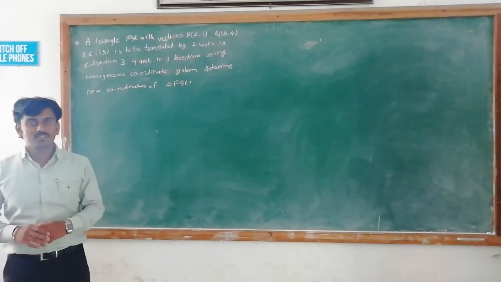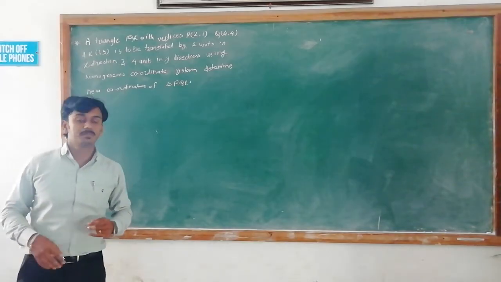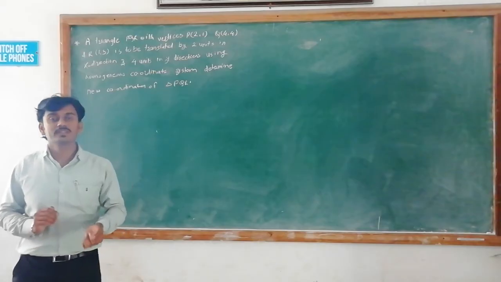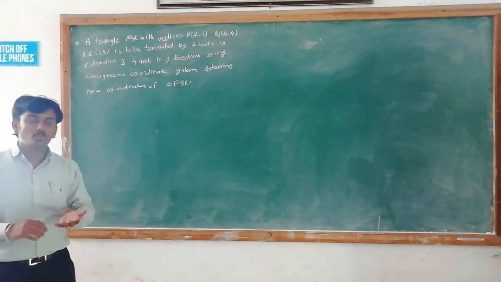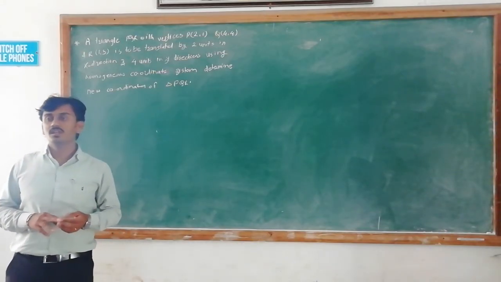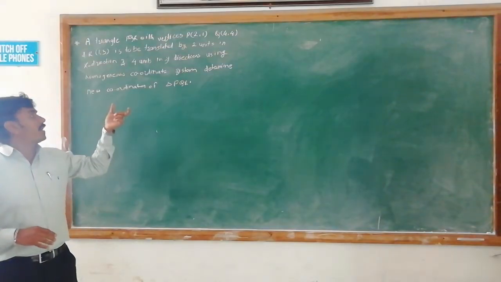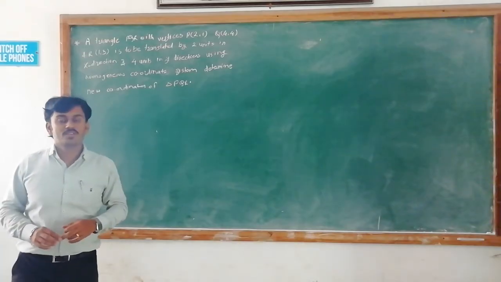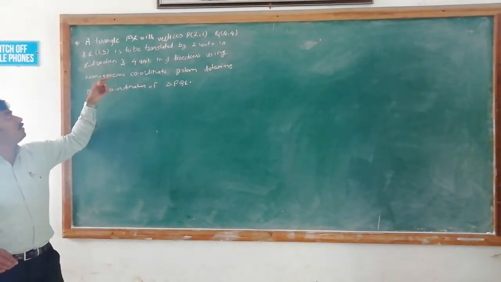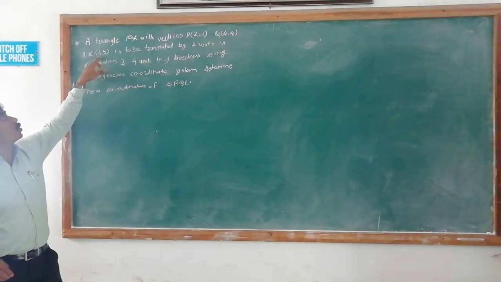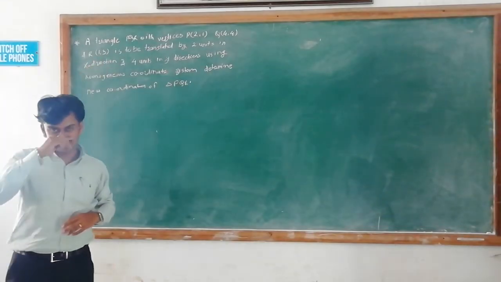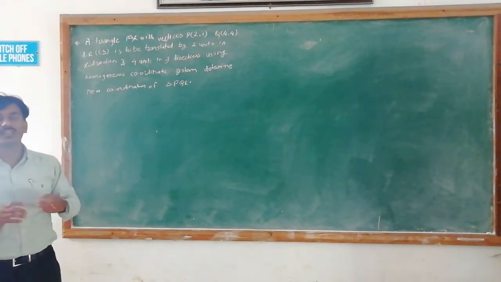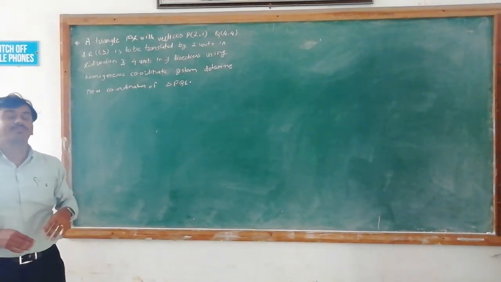In today's session, we solve some numericals based on inverse transformation or homogeneous inverse transformation. In homogeneous transformation, we perform the various transformation operations. If we see the point as denoted by two coordinates, we express this point in a three coordinate system, and after that we convert it into the new position and then find its coordinates.